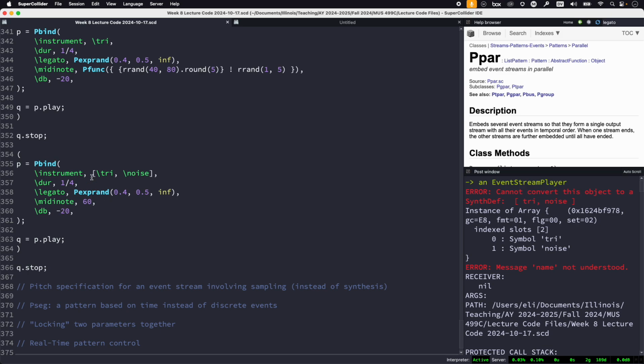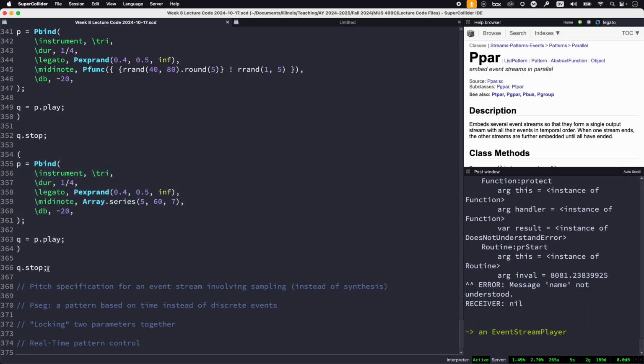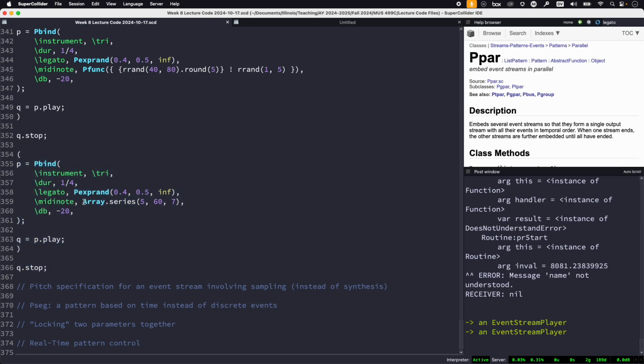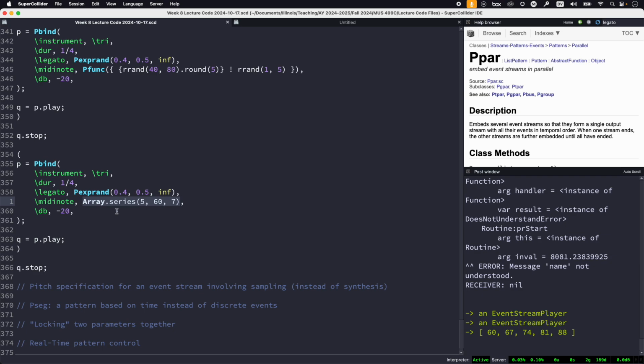And then something else I wanted to talk about here is let's make an array of 5 starting at 60 and going up by 7. So same thing here, just always doing those 5 notes because this expression returns this array.